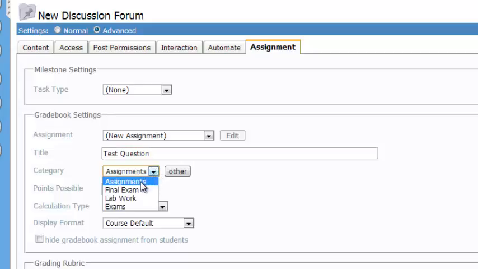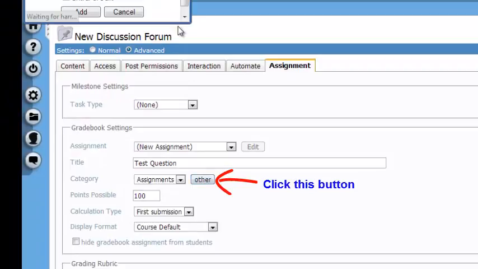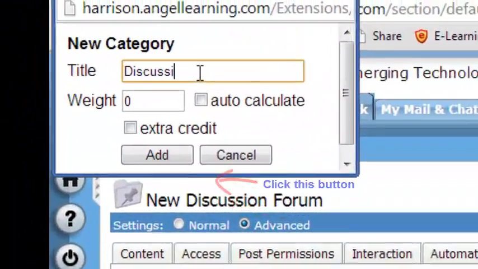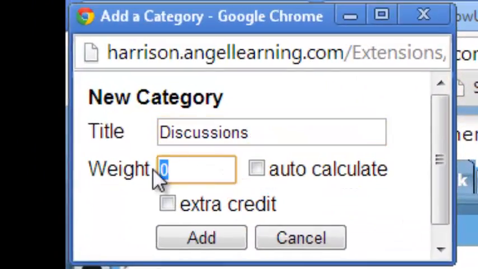Category. You could link it under assignments, or if you would like to create another category, you can actually create a discussions category. So it can be discussions. You could put a weight of how much the discussion category is weighted. If you have a question about how much you should weight your discussion forums, I would contact your PC and they will be able to guide you what to do. And if this is just extra credit, you can actually add the extra credit tab as well.